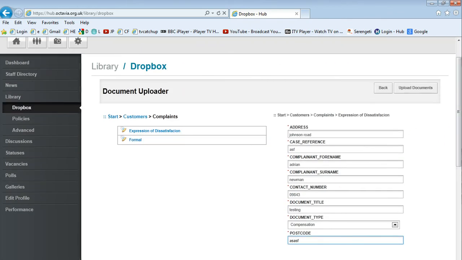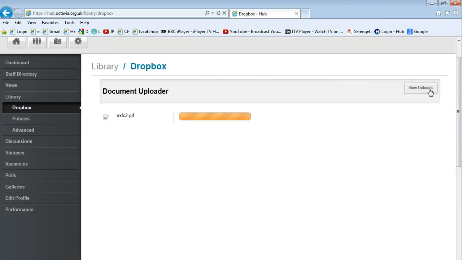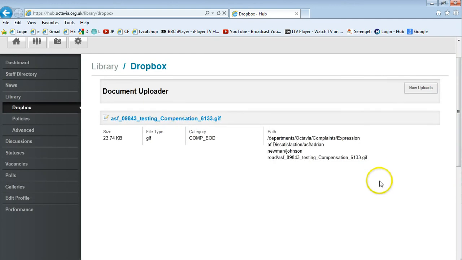Okay, and once they're all filled in, you can upload the document and you'll get this progress bar, and when it's done it will show you this link here. Okay, so that's adding stuff using the Dropbox.